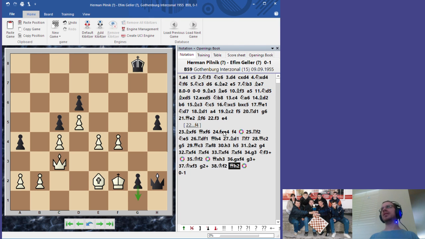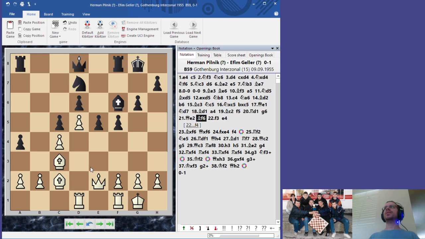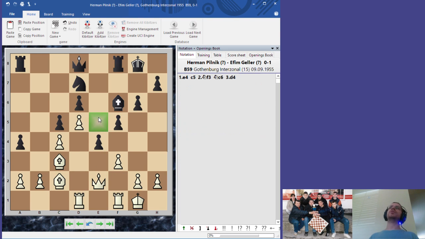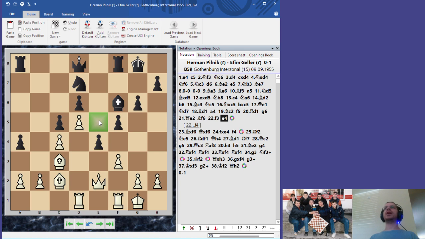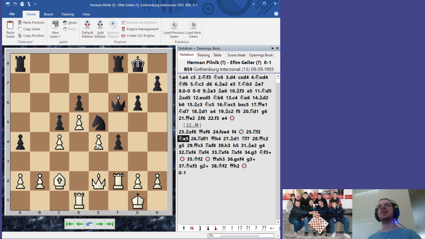The rest of the game was irrelevant for our topic. The most important part was the f3, e4 creation of the strong square. Sometimes you need to create a strong square for your pieces. Again, e5 is not controlled anymore with the pawns. Knight will stand on e5, cannot be exchanged by the piece.